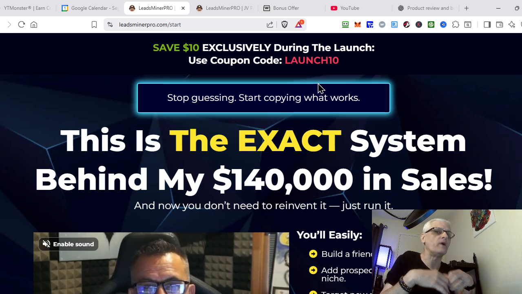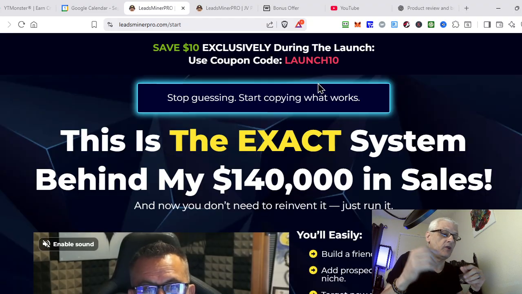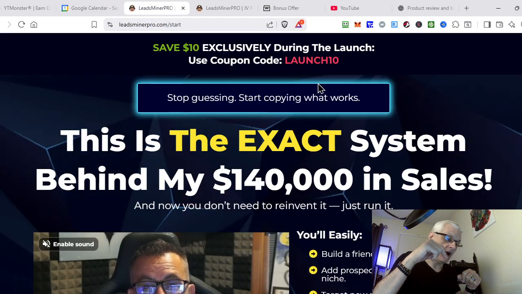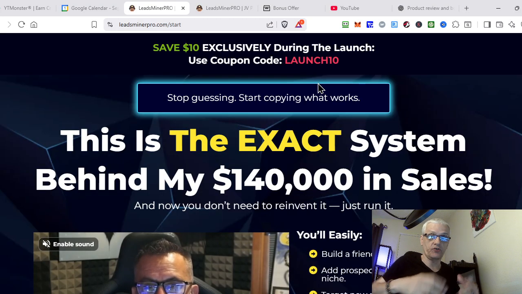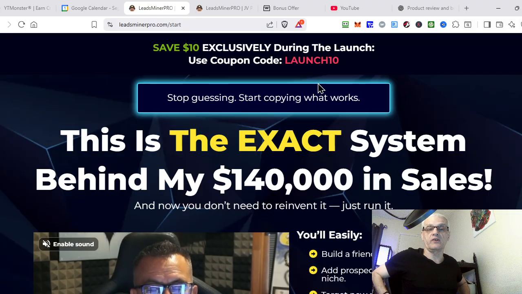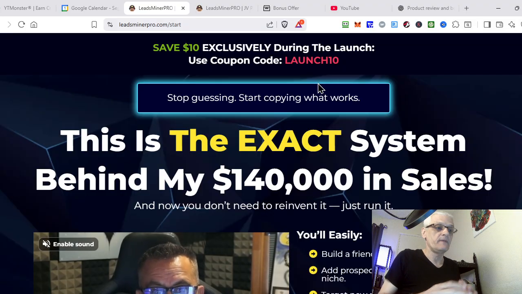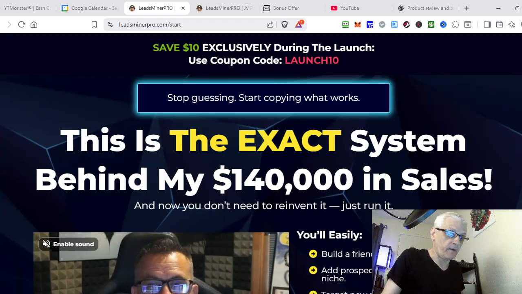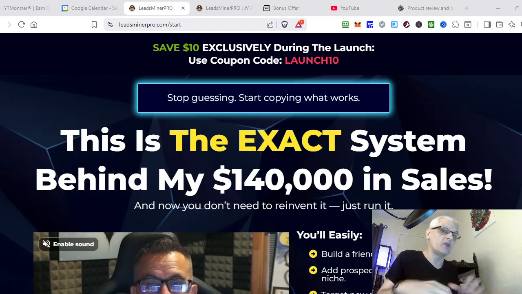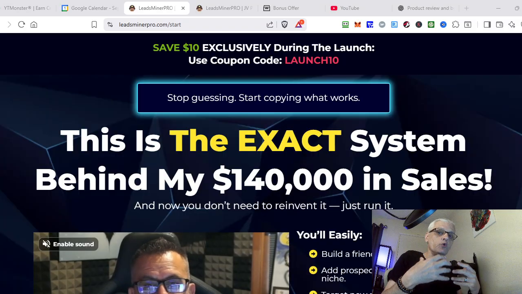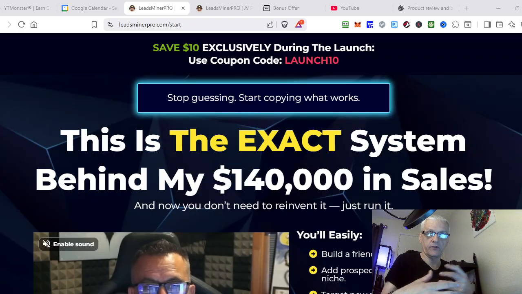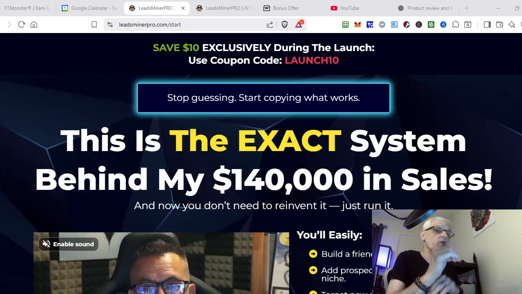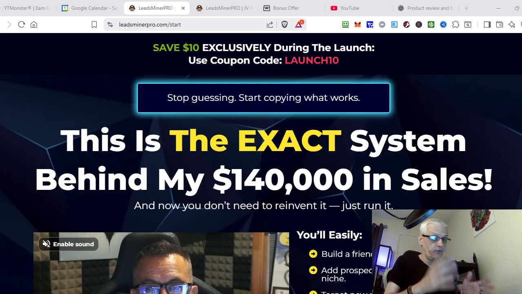I'm not going to do a full instructional demo because you can see a demo down below from Wayne on my bonus page, and he walks you through the software, gives you an overview of how it all works and what it can do for you. But I'm going to go ahead and go into my software. Now, the software does use an instance of Google Chrome to log into Facebook and do its work. So you have to have Google Chrome on your computer for it to work.